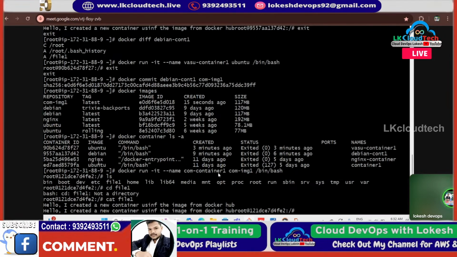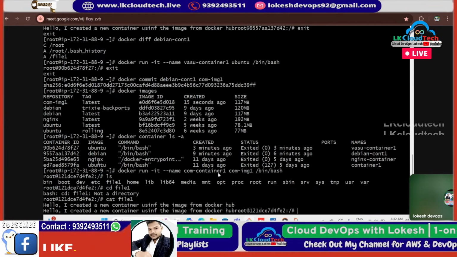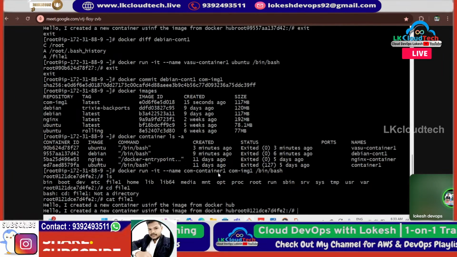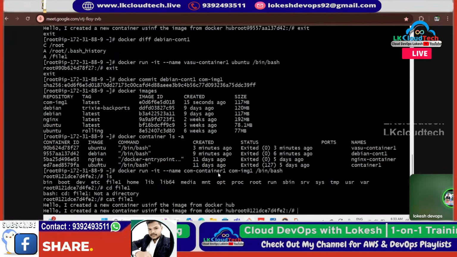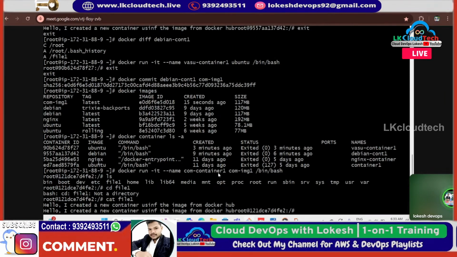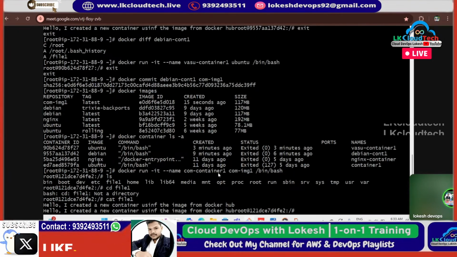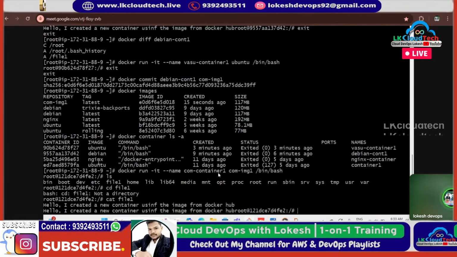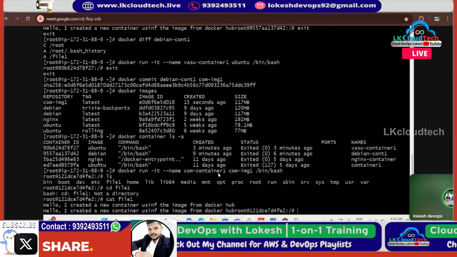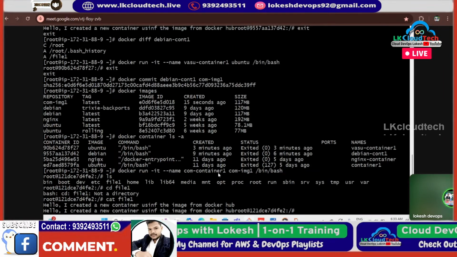Whatever images you also keep, you can keep your files and your software inside the container. You can convert this container into an image and you can push it into Docker Hub. Do you clearly understand? So this is how you can keep your images inside your Docker Hub also. We'll do this later. That's how we can store our images in Docker Hub. So what is the next way?